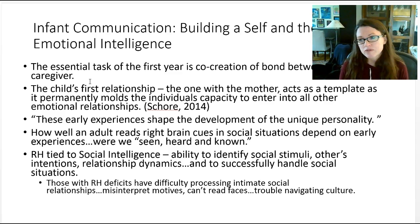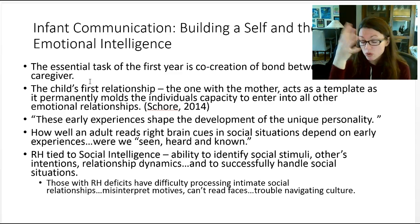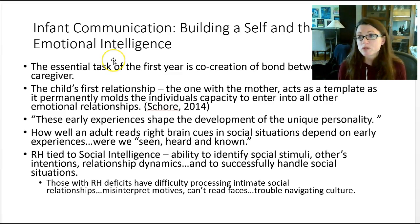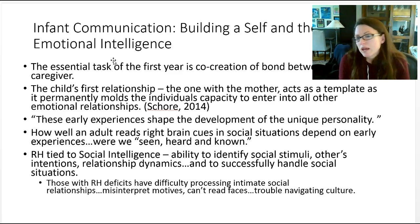So what we're saying is it's this first year, in this attunement attachment stage, when this right brain is getting wired up in whatever way it's going to get wired up, dependent upon the experiences that it has. The more connections we have between the prefrontal cortex and the limbic system, the more ability to manage our emotions, because it's the prefrontal cortex that inhibits the amygdala, that inhibits the limbic system from taking over and going wild. So the more we can connect those two together, and teach, display, model and create the mechanisms for that regulation, the better.